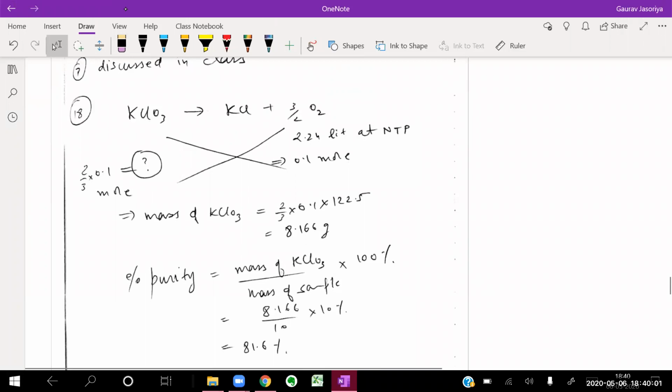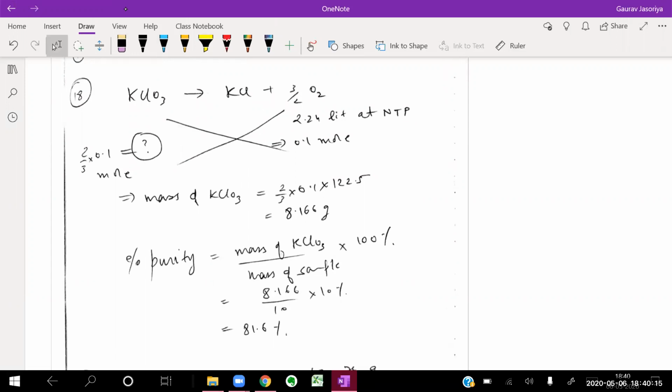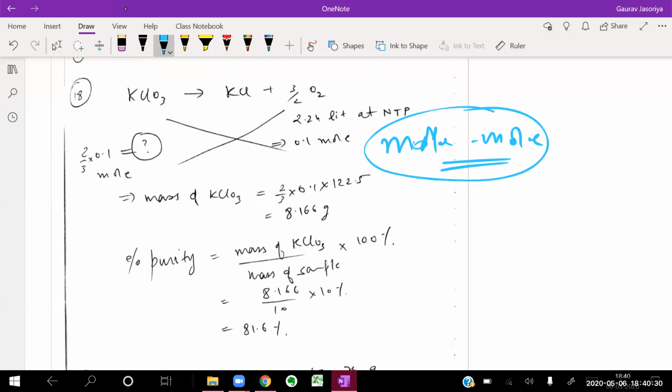Then 18th question, very easy, straightforward. You have been given the mass of a sample of KClO4, not the mass of KClO4. So you will find the amount of KClO4 from the amount of O2 based on unitary method analysis, mole analysis. Again I have insisted on mole analysis. Some students still do the other analysis, that's okay, that's fine by me, but for those who are new to this approach, adopt mole analysis, because you will notice that 6 months from now this is the analysis we will be doing more. You will forget mass and so on, mass is taught in the beginning. So directly jump to mole analysis.